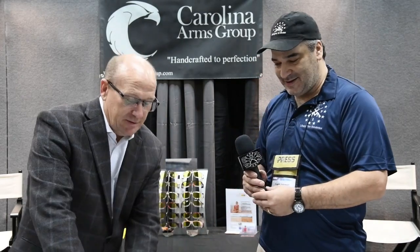All right, now, you want to show us one of, well, start us off with something that you have. I've had my eye on this commander size one. This is the new Patriot. We launched the Patriot this year. All of our guns have very patriotic names, whether it's the Trenton after the Battle of Trenton, the CWO, the Veteran Carry, Freedom, the Freedom 10. We'll get to the Freedom 10 here in a minute. We're holding off on that.